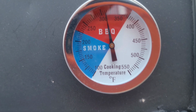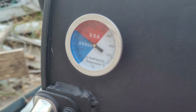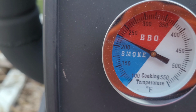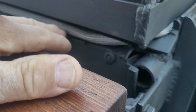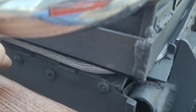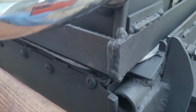Alright, this is the temperature of the gauge nearest to the firebox. And this side right here is only 225 degrees. The problem is because I cut my barbecue in half and it's not sealing well. So I had to put this little oven seal in there, and it still doesn't do the job. So I guess I'm probably gonna have to put a latch down here to help force it down.